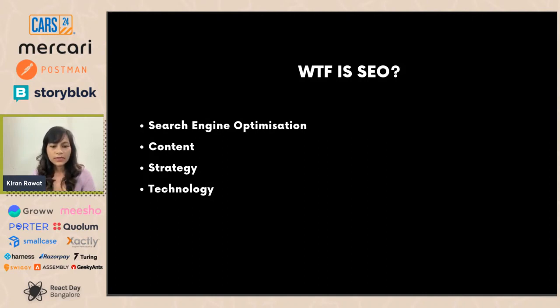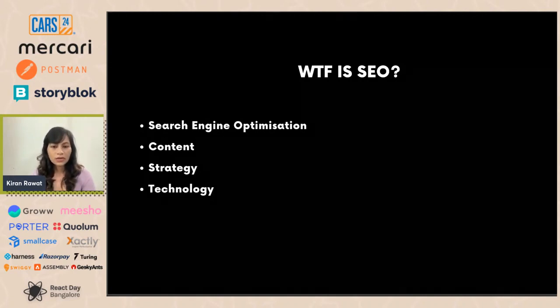It talks about the descriptive information about our website, what is the purpose of our website, what problems my website is going to solve. So that comes under content, and the strategy is how are we going to do it? How are we improving the appearance of my website on the Google search, and how can we gain more organic traffic? So this all comes under strategy. The third thing is the technology, which I'll be more focusing on today. SEO is also a technical process. It directly deals with our code. So we'll see how we can optimize our pages.